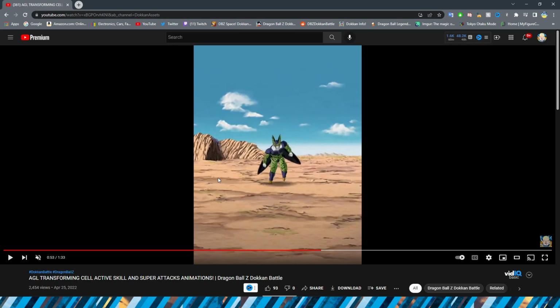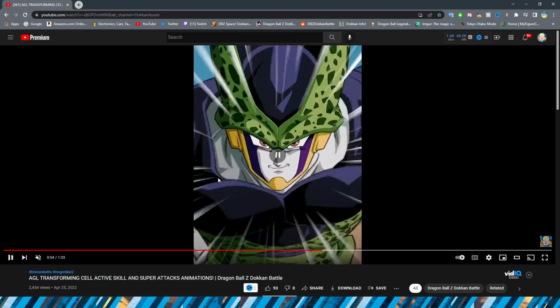So obviously, it is kind of jarring. Here's the thing, right? They do this a lot where they have a far away pose and it moves from a stationary position to getting ready to move. I don't know how they could make this more fluid, honestly, but it is kind of jarring even when you're watching it in full speed, seeing the character go from this to this immediately, considering that obviously they get so much bigger and your perspective is kind of ruined, right? It takes you out of the moment. Instead of looking at this like, oh, this is Cell about to come towards Gohan, you're like, oh, this is an animation of Cell coming towards Gohan.